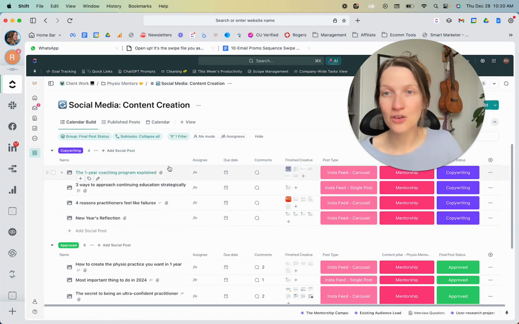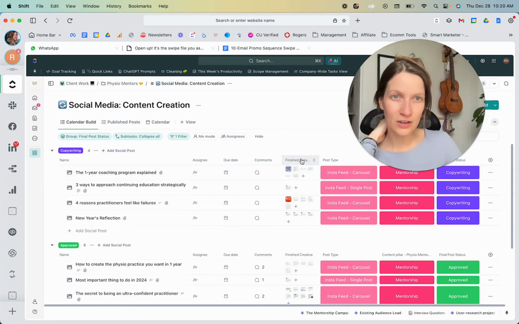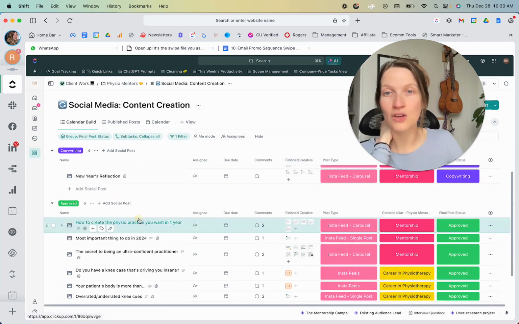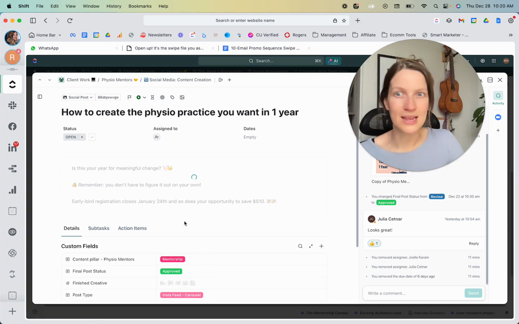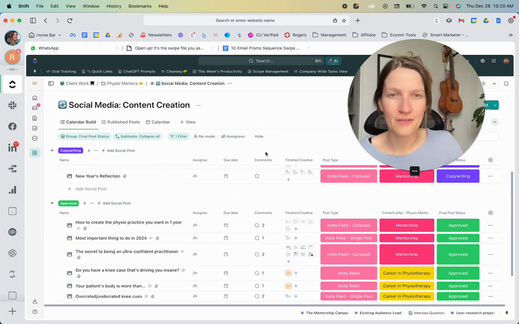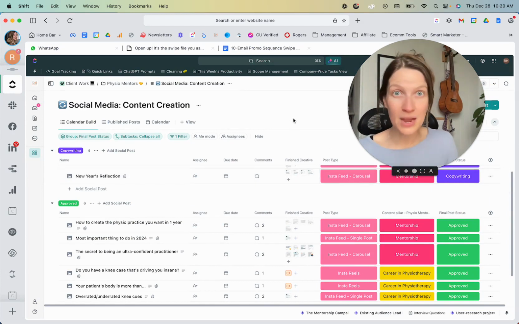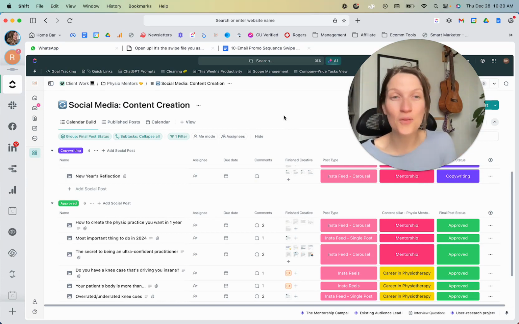Now, let me back it up. Before, I used to use a long text field for copy, but I've since changed that, and I've just started using the actual task description fields. And I find this is better because the long text field would always get cut off, and when it was long, it just wasn't very nice to work with. Sometimes too, the text would actually disappear, which we don't want.